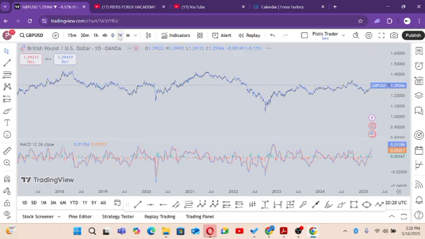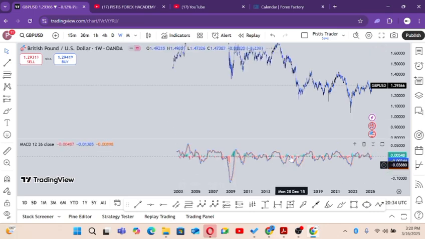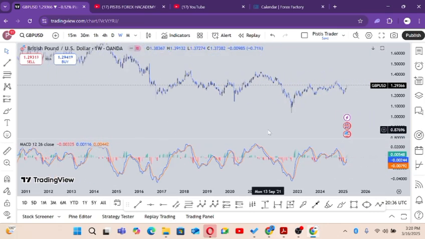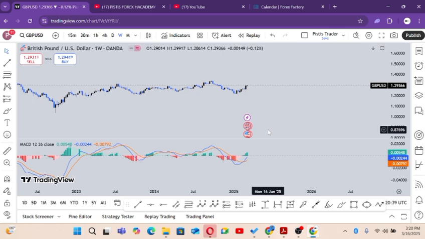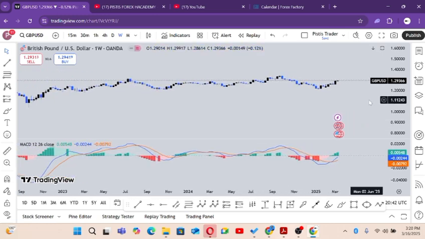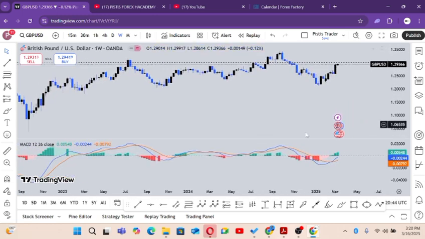Let's come to the weekly so that we'll get good data. You can see this is the weekly, and you can see how MACD is playing out. It's showing us what we need to know. So when it's crossing like this, we are entering a bullish, and when it's crossing down, it's bearish. When it's crossing up again, it's bullish, and you can see the chart respecting every area. This is a crossing happening here, and you can see the market start to dip here, and you can see another crossing here, and we start to see some bullish candles around this area.